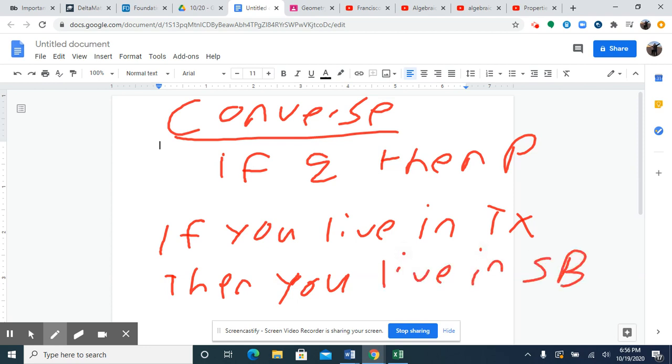Now, obviously, this isn't always necessarily true. If you live in Texas, you can live in Van Horn, or you can live in El Paso, or literally anywhere else. But we're not looking to make sense of these things. That's something that we decide later on. For now, all we need to know is that the converse flips the hypothesis and the conclusion.